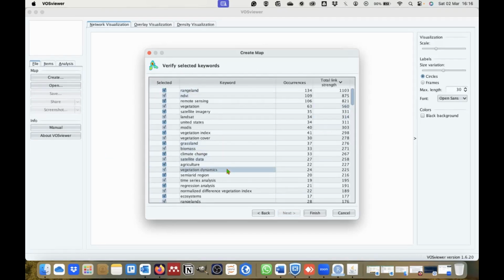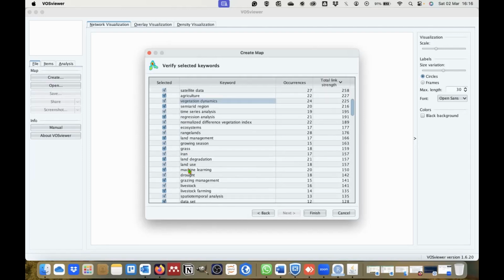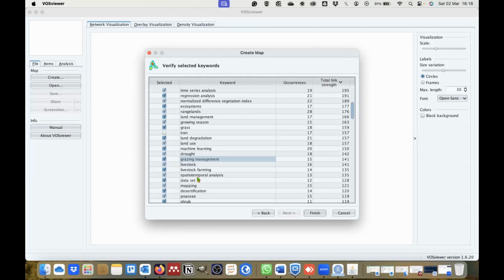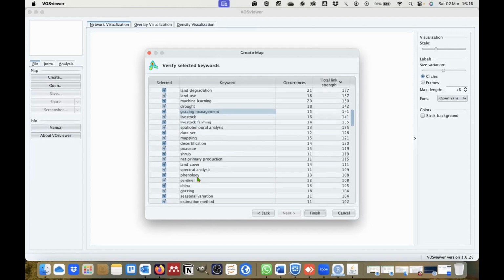And then on this screen, we can verify the keywords that we want to show on our co-occurrence or network visualization map. So I'm going to go ahead and check the keywords and remove the countries and generic keywords such as remote sensing maybe, so that it doesn't bias the view of the interactions between the different keywords.